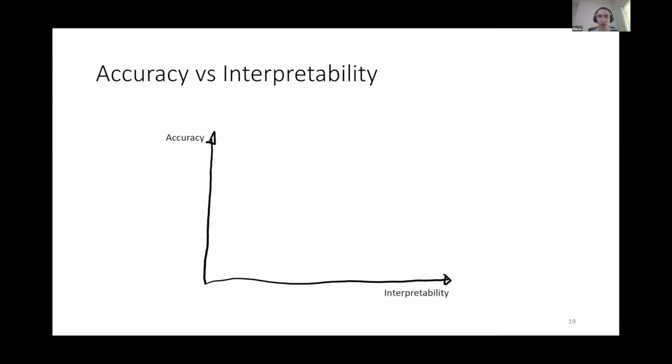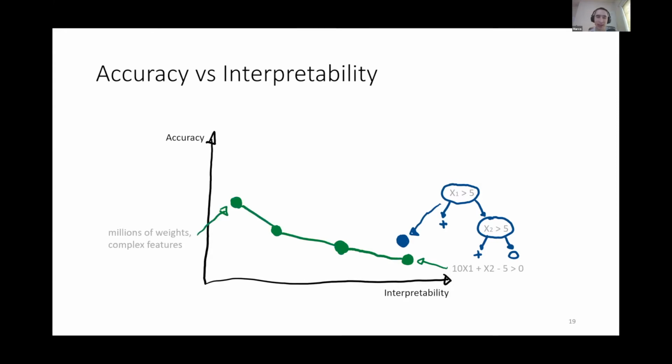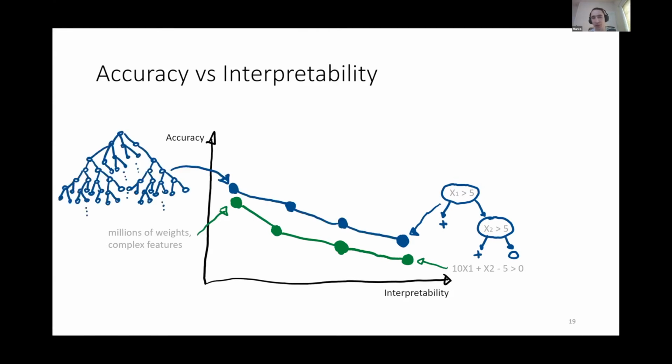Anyway, there's also a trade-off, as I just mentioned, between accuracy and interpretability, and this is not a scientific figure. It's just what tends to happen. If you want a model that's very interpretable, it tends not to be very accurate. Like a linear model or a decision tree, it's easy to produce whole model explanations or linear explanations with those, but they're not very accurate. And to make them more accurate, we make them less interpretable by adding a bunch of features or using random forests and so on. Now, Rich does a lot of research on interpretable models, which means we can get all the benefits of interpretability while maintaining accuracy, and that's great.